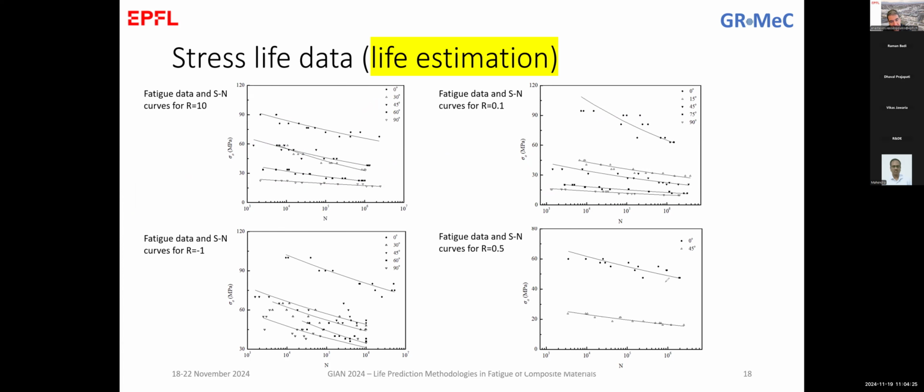Although you might be, how can I say, misled by the scale. Be careful when you read diagrams, because the scale here, you see this curve here for 45 degrees or 90 degrees is very flat. So the scatter that I see, if I check, for example, here, there is scatter between half. By the way, again, terminology, we call this a decade of life. From 10 to the power of 3 to 10 to the power of 4 is a decade of life.